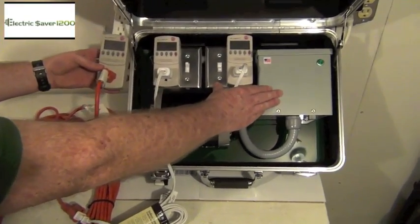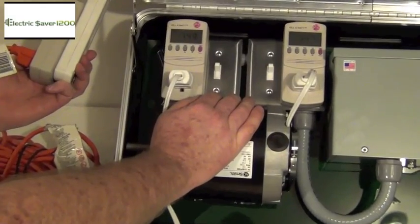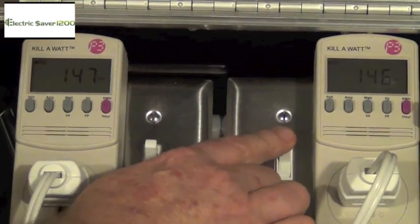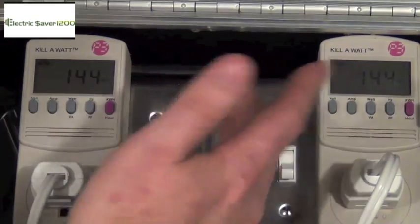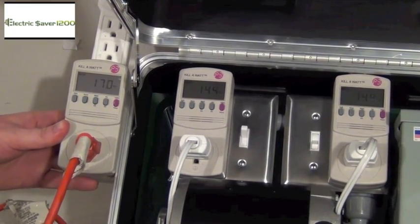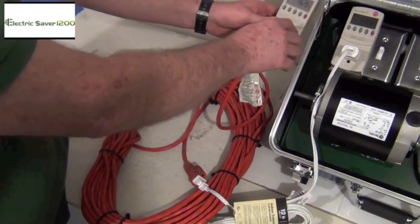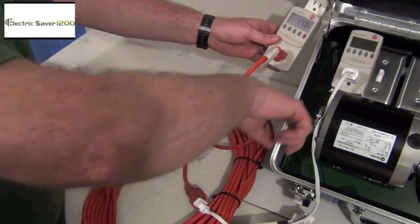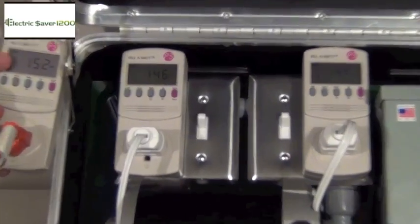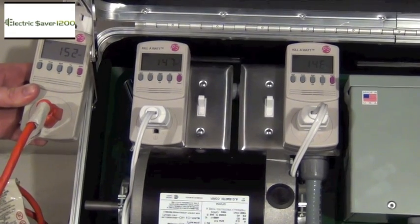Just sticking this thing by the electric company's meter won't do anything. You look and you see no difference at all in the watts — if anything they go up a little bit. You've probably seen videos on the internet saying it's a scam, it doesn't work. You can see they go down about one or two, maybe three watts. So there's 170 watts. What you're doing is correcting the excess heat that builds up — watts is power, and it takes a lot of power to push all this amperage through all this wire over to your motor. So if this is the entryway of your house where your power company's electric meter is, it has to fight through all this wire eventually over to your motor. When we flip this on, watch the watts that your power company's billing you for — now they drop. This actually does reduce the watts; I think we got about an 11% drop there or something like that. You can do the math and probably come up with an accurate number.